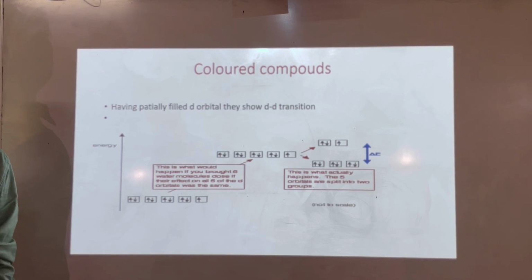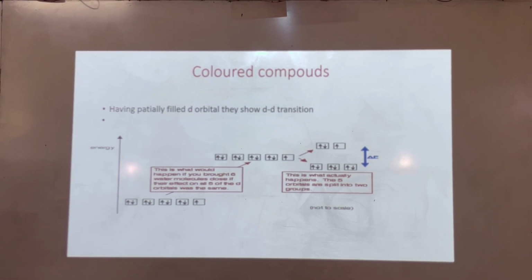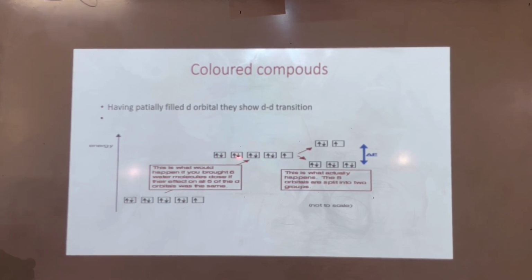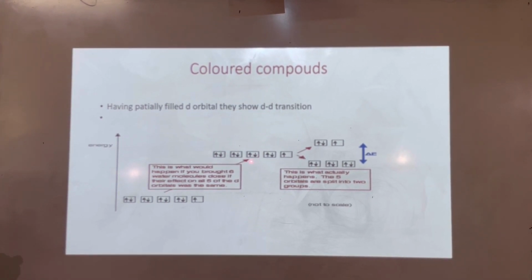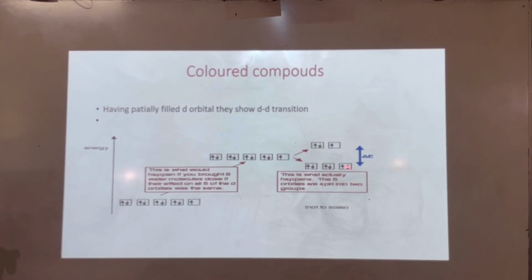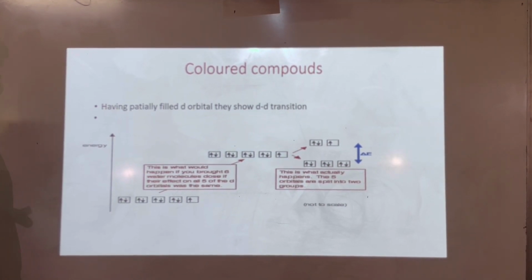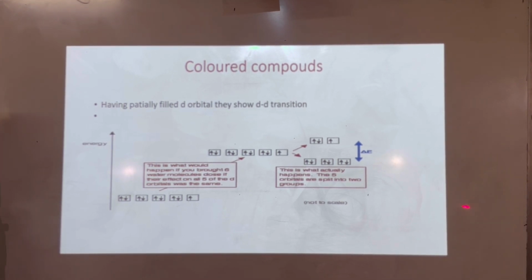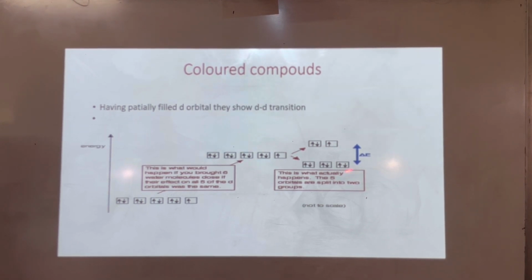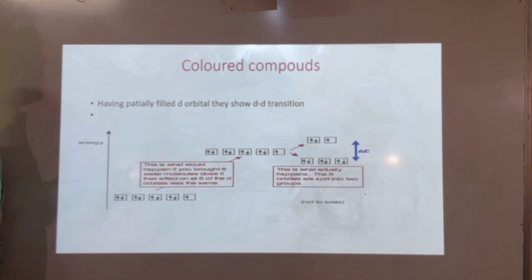Splitting of the d orbitals into a set of 2 and a set of 3 is called crystal field splitting. Here we are showing there are 9 electrons. It is the example of copper +2. So when there is a splitting, 6 electrons are in the lower 3 orbitals and 3 electrons in the upper 2 orbitals. So when light falls, the electron jumps from this level to this level, then the electron comes back to this state. There is the involvement of colored radiations.